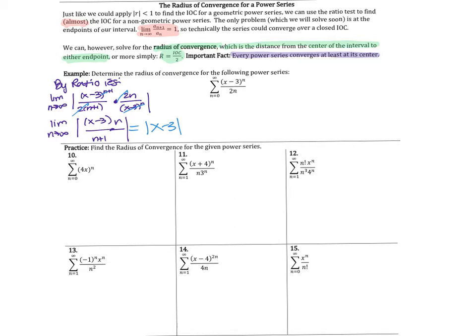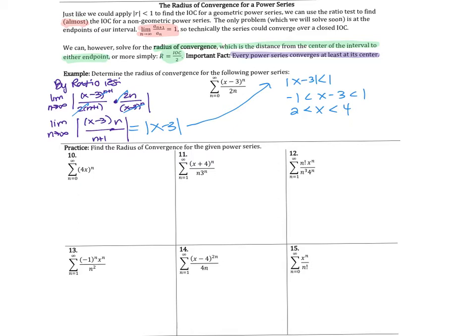Well, this is great. We need to be able to identify over which interval it converges. So what we're going to do is figure out what values of x make this statement true, just as we did with a geometric series. So you always need to start with the ratio test, identify what that ratio is after you take the limit, and then figure out where this converges. So if I perform a little algebra over here, if I add 3 to all the sides, that's going to give me 2 is less than x is less than 4.